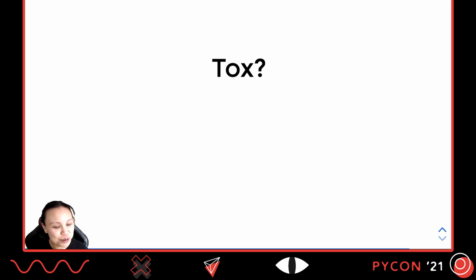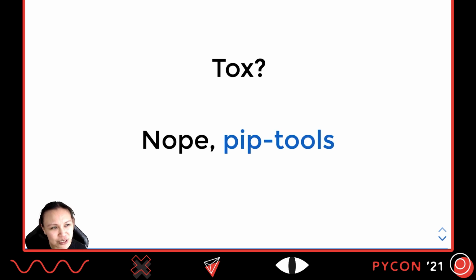And I go to Tox, I open an issue, but someone points out to me that no, actually it's pip-tools that's causing it. And then I was like, well, I don't have pip-tools on my dependency list. What's happening? So eventually, after I investigated this for my whole afternoon, again, Friday, my whole afternoon on Friday, it turned out that in my Tox environment, I have pip-tools as a dependency. That's why the traceback also mentioned Tox, and that's why I thought it's Tox, but actually it's pip-tools.